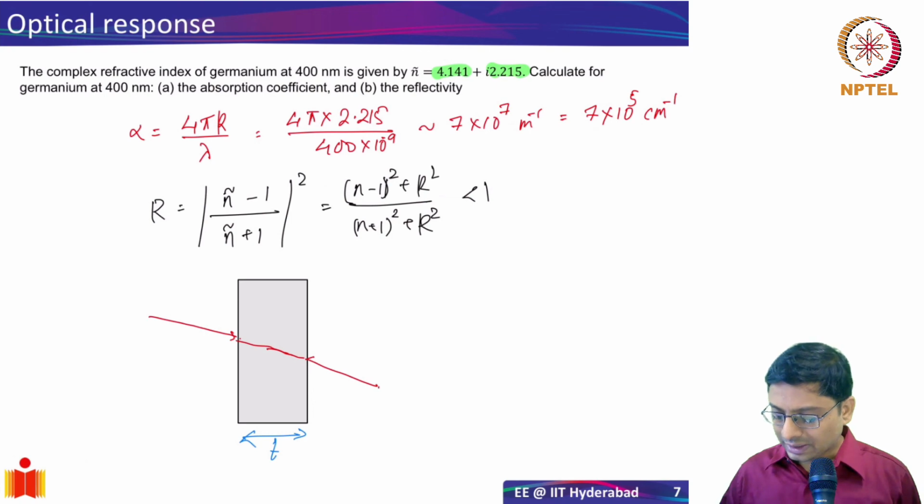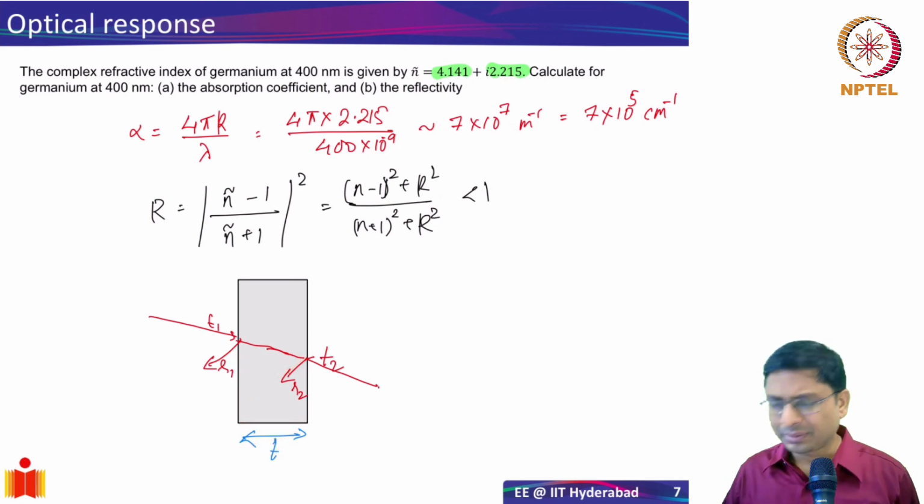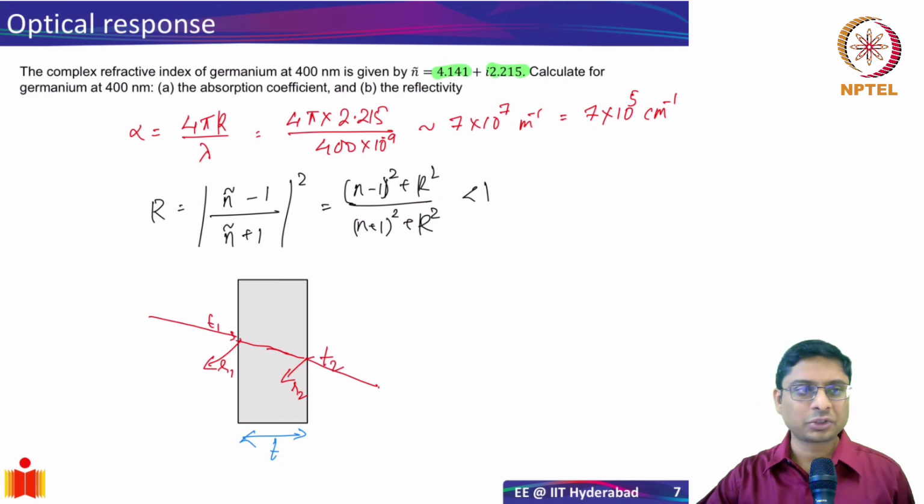Each interface is going to have some reflection, some transmission. So let me call this T2 and R2, and this is T1, R1. I can have many more, since the wave reflected here can come back again, reflect, and keep going back and forth. We can sum up all that with a simple expression, but we can't do it with pen and paper. You have to write a small program to calculate these things. There's an analytic expression for this case, but for more complicated scenarios, we have to write a program. We will probably do some exercise on this slightly later.